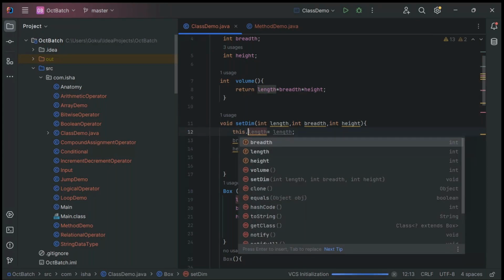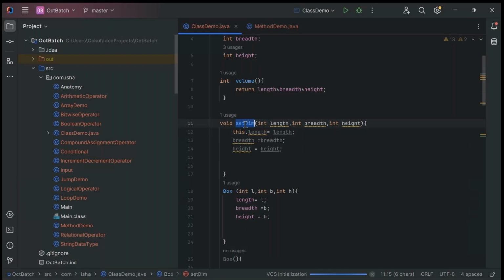Sorry, the most apt word to use here is object. Whenever I call this set dimension method using a red box object, then the this keyword corresponds to the red box, so it is representing that this is equal to red box. Similarly, when I call the same set dimension method using the yellow box, I'll show that also.